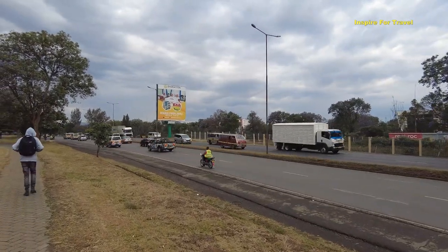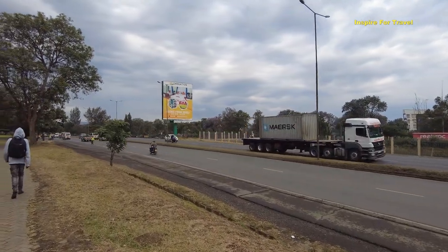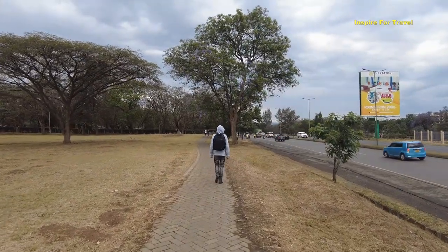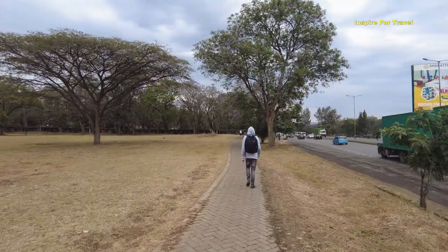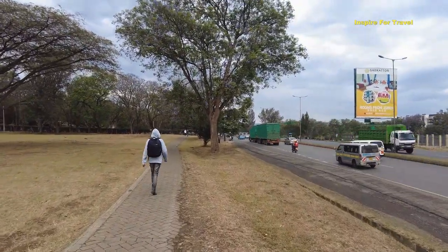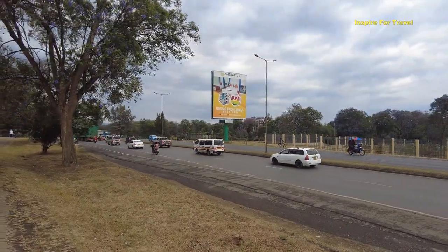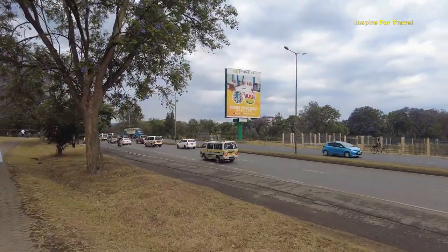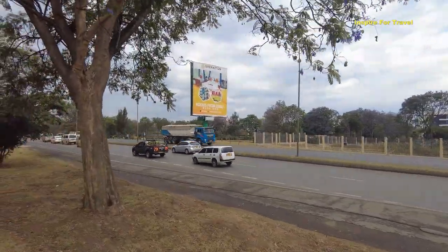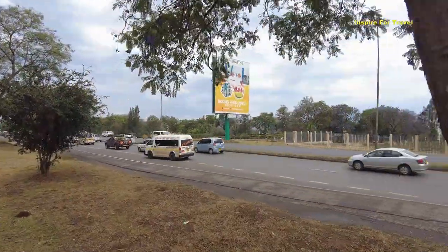That's one of the things you'll have to get used to when you travel throughout Africa as well, because this is supposed to be a pedestrian walking way, but sometimes you do get the motorbike taxi guys that still will drive through and stuff like that. So just be careful and be cautious when you're walking. I've witnessed this in Tanzania. I've also witnessed this in other parts of Africa as well. It's improving, but you still get guys that do it, so just be mindful of that, especially if it's your first time coming.